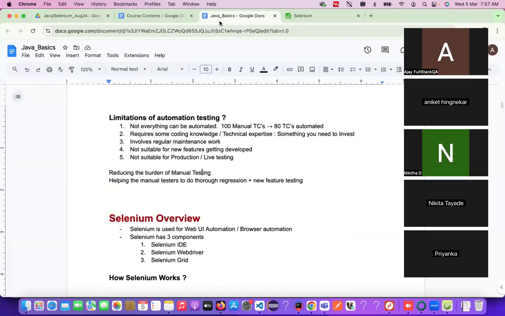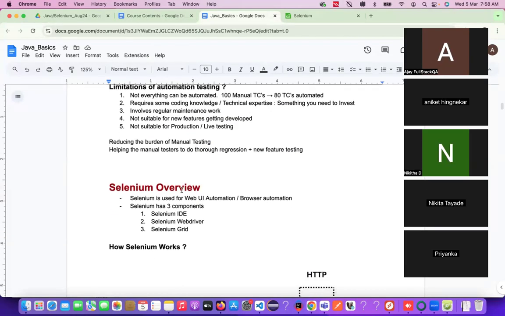All right. So let us stop for today. In tomorrow's session, we will get started with our tool for this course, which is going to be Selenium. Whatever we have talked about today is automation testing in general. We have talked about so many tools. And now we will start focusing on any one tool, which is going to be Selenium.